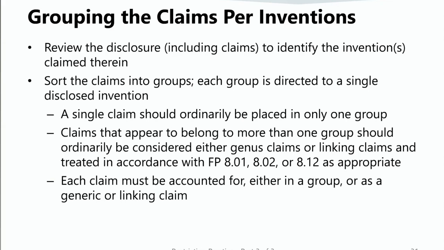Usually, the first step in proposing a restriction is to sort the claims into the different groups. Be aware there may be multiple groups of the same types of claims, such as claims to two different processes. For example, a process of making a product and a process of using a product. Sometimes, examiners mistakenly put overlapping claims in different groups. If this occurs, correct the record as soon as possible.